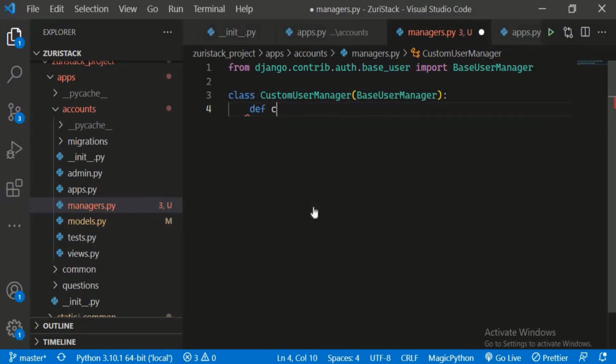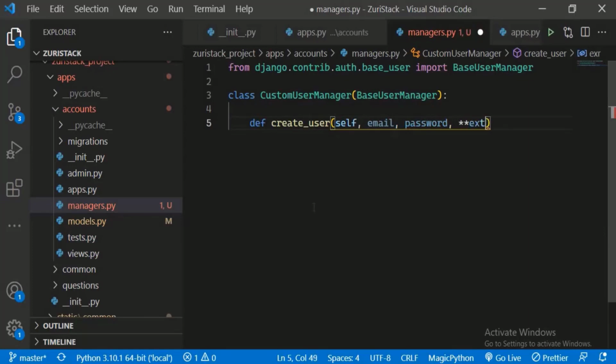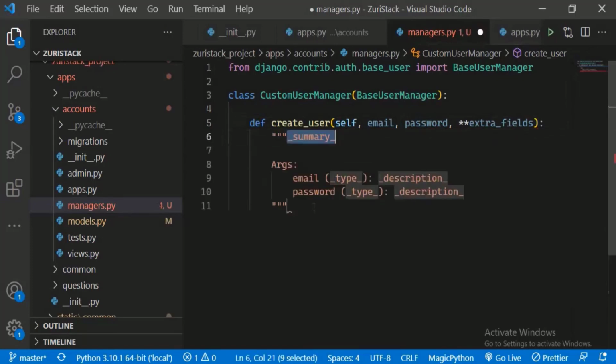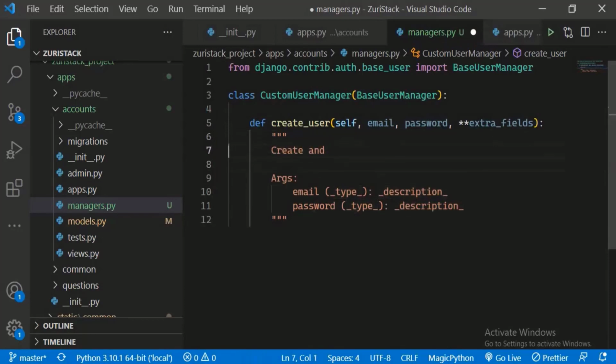So def create_user, which is the function called whenever we want to create a new user. We're going to accept an email, a password, and some extra fields, which are just keyword arguments. I'm just adding a bit of documentation: create and save a user with email and password.